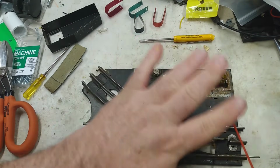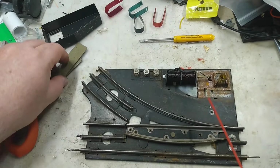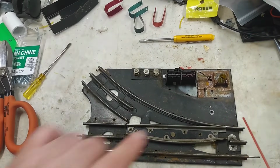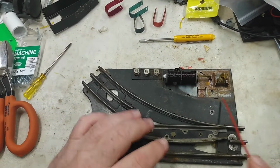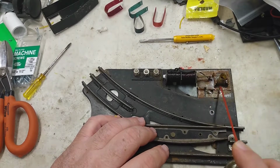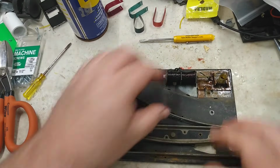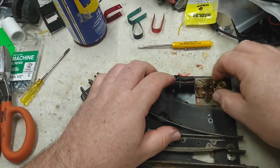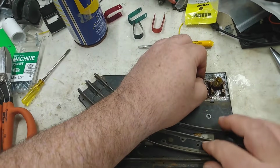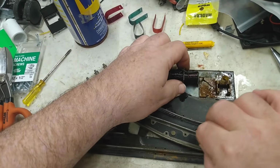The last thing you want is WD-40 anywhere near any of your electrical parts, because it will actually collect dirt and make things worse. But it should free up these parts pretty well. Put a little bit in there, and I'm going to work it back and forth and see what happens here. Wow, this is a tight one. There, it's already starting to loosen up a little bit. Oh, quite a bit.